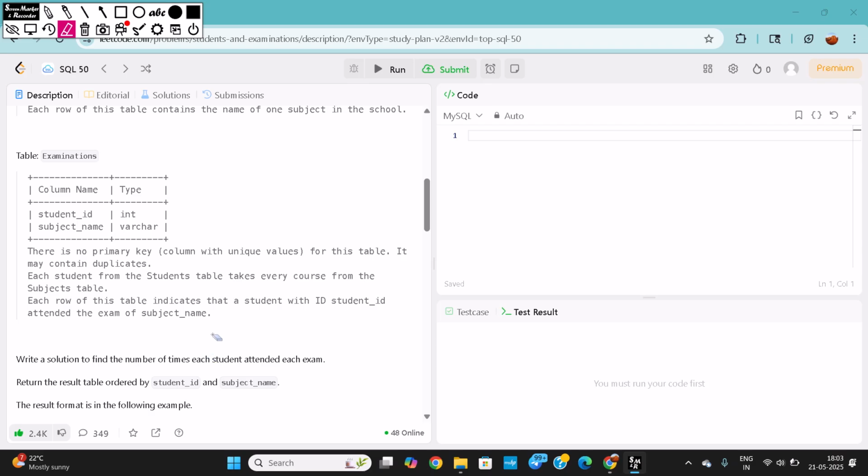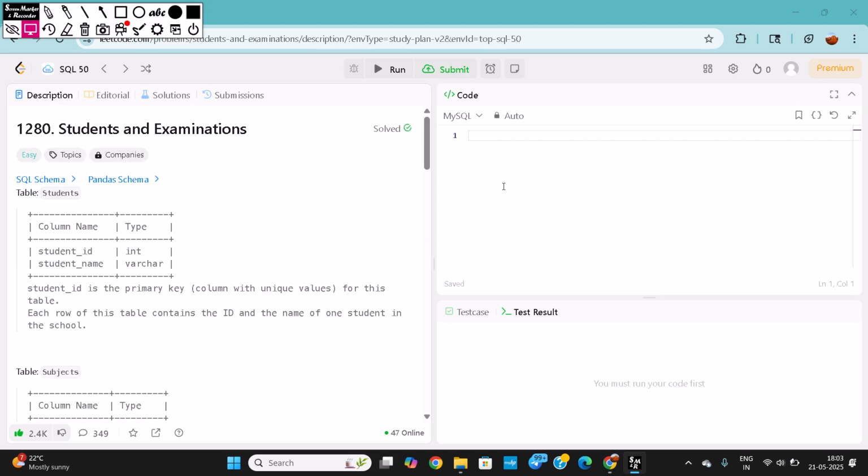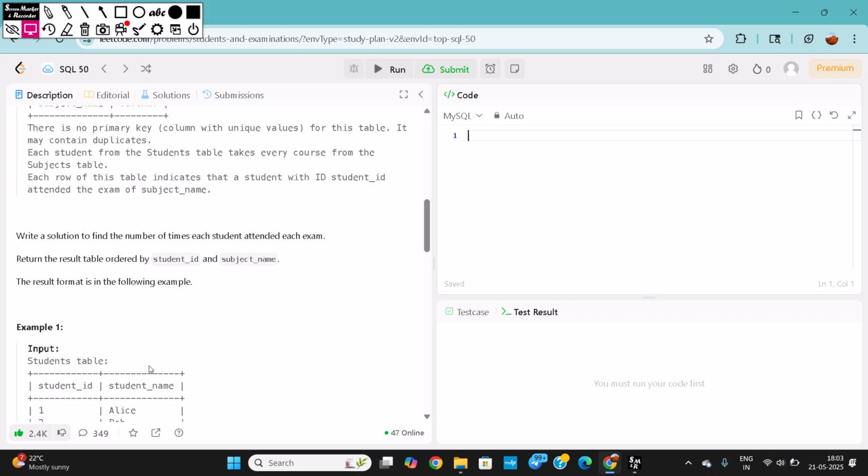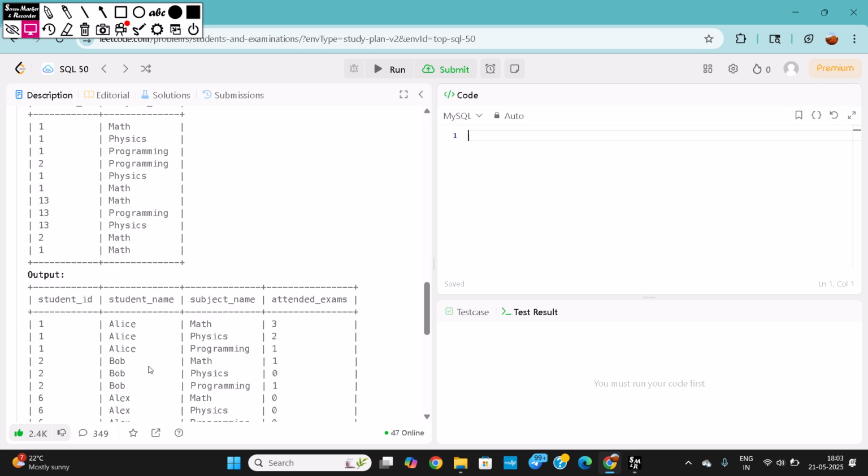Okay, and I hope you understand this problem, and I will wait for you to go and try by yourself, or else I will just continue. Okay, let's see the problem first. So first of all, as I mentioned earlier, we have to take the student name, student ID and subject name. So first of all, I will write the select statement, the same columns that they ask, right?